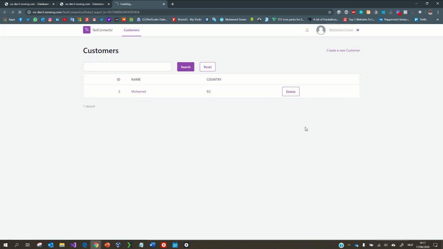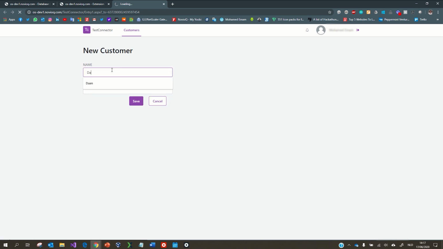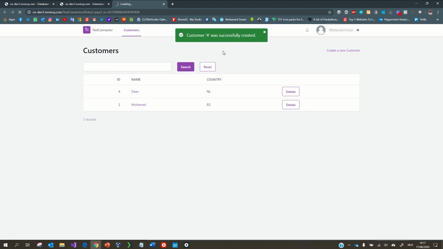Now the application is published, so I'm just gonna go browse it. So now I can see that my table has only one record, as you can see here on the screen. So I'm gonna try to create a new customer. And as you can see here, the message I'm getting is returning the correct ID that has been added, as you can see here in that table.